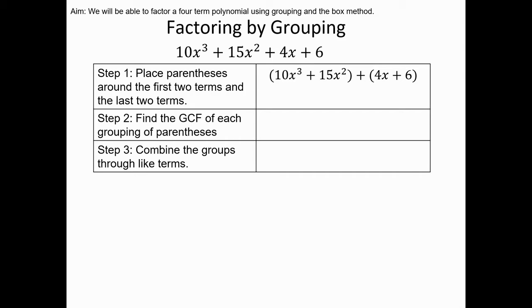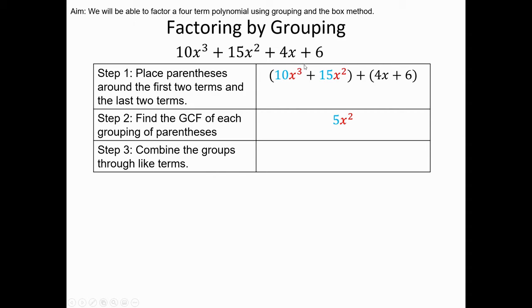So if I focus just on this first set of brackets, I'm going to look at the numbers first. What goes into 10 and 15? Oh, that's going to be 5, right? Okay, that's pretty good so far. Let's look at the x's now. How many x's could go into x to the 3 and x squared? I could take at most 2 x's from both, right? Because once I take away 2 x's from x squared, I'll run out of x's. So this is the greatest common factor of this first parentheses.